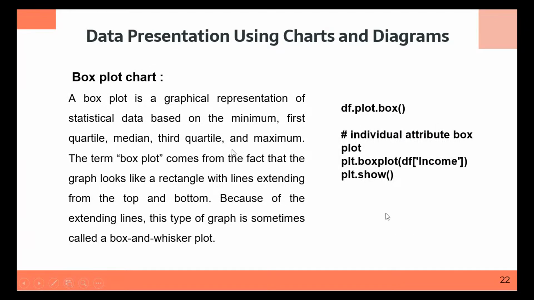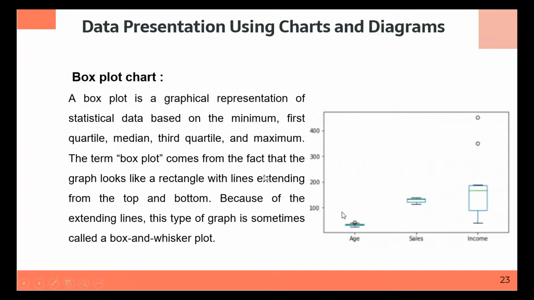Then we saw a box plot. This is going to represent the statistical data based on the minimum, first quartile, median, third quartile, and the maximum. This is how it looks. We have discussed this intensively with different examples, also in terms of a classroom. If girls and boys are there, how about their heights? Which is more on an average and which is less, and in what part it is denser in terms of values.